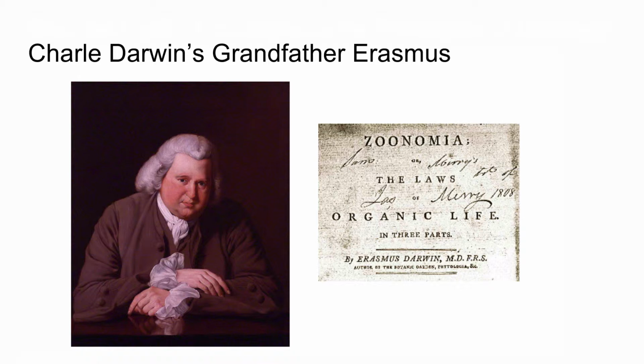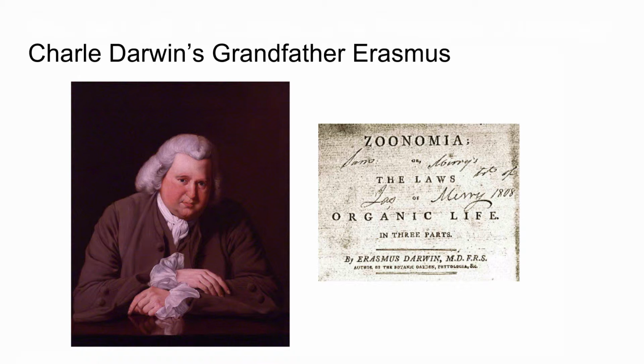Now, that might not seem like a very complicated idea, but remember that people up until this time thought that different organisms were static, that they didn't change, and that they didn't ever become extinct. That was one of the things that Cuvier discovered when he was taking a look at fossils. He said, oh boy, organisms can really go extinct. So the fact that organisms change over time was something that Charles's grandfather, Erasmus, considered.